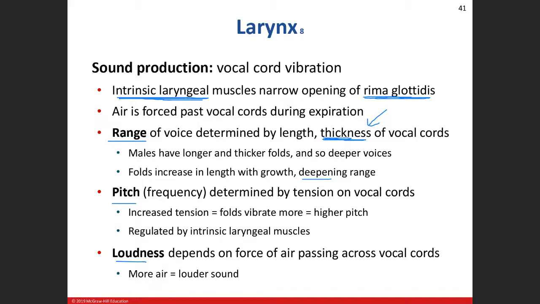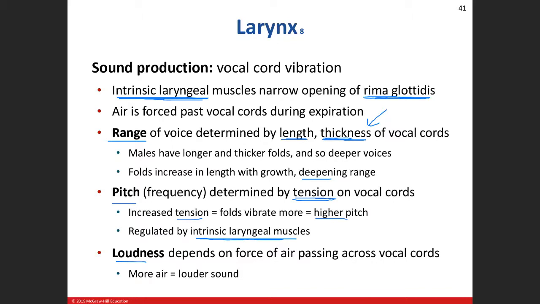Pitch has to do with how we manipulate the intrinsic laryngeal muscles. If you contract these muscles and increase the tension, you'll get a higher pitch. If you decrease it, you get a lower one. So pitch is based on tension, and range is based on the length and the thickness of the vocal cords.